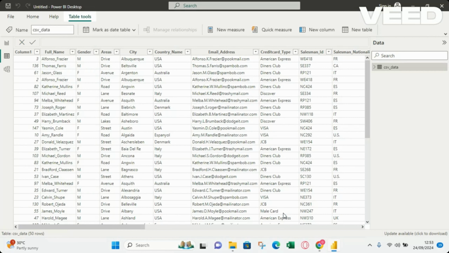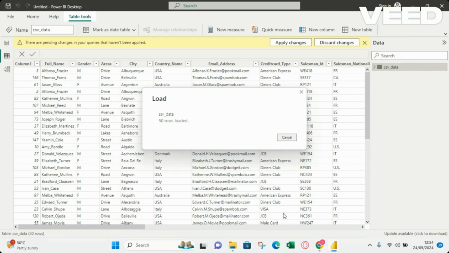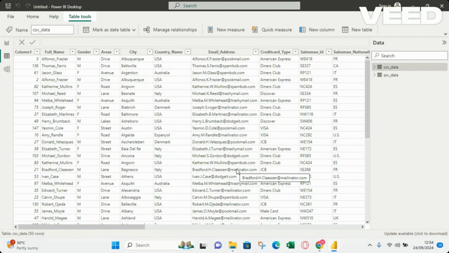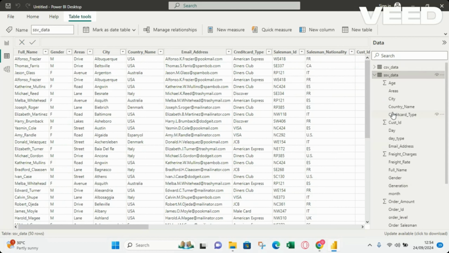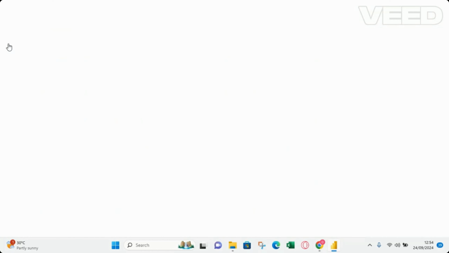So we load, and we allow the application to load the data. We are in the table view, so you can see that this second data is also here. If I click on it now, you can see all of the columns inside it. Let us go back to the visualization view.